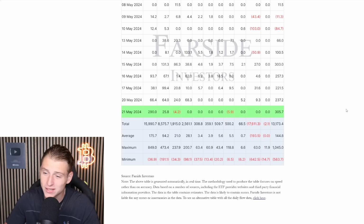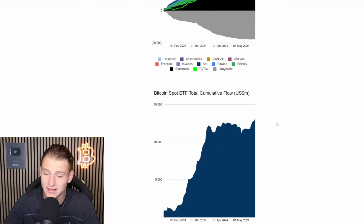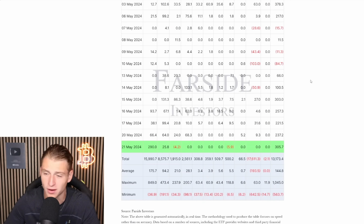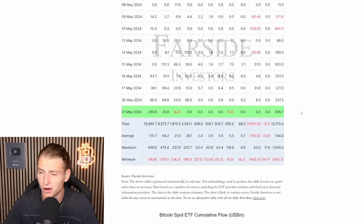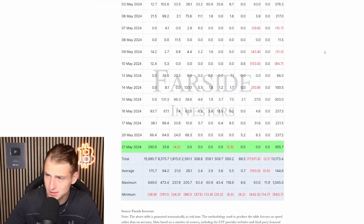And while this is all happening, we're seeing that still on the spot Bitcoin ETF, we just actually hit a new all-time high in terms of total cumulative flow. And that is actually quite a bullish thing what we're currently seeing, because more and more money is still flowing in towards the market. And as long as more money is flowing in, we're going to be seeing higher prices coming in as well. So in the last 1.5 weeks all alone, we've seen more than 1.5 billion US dollars of inflows on the spot Bitcoin ETF. So that is actually very great to see here. So hopefully we're going to be seeing this trend continue.